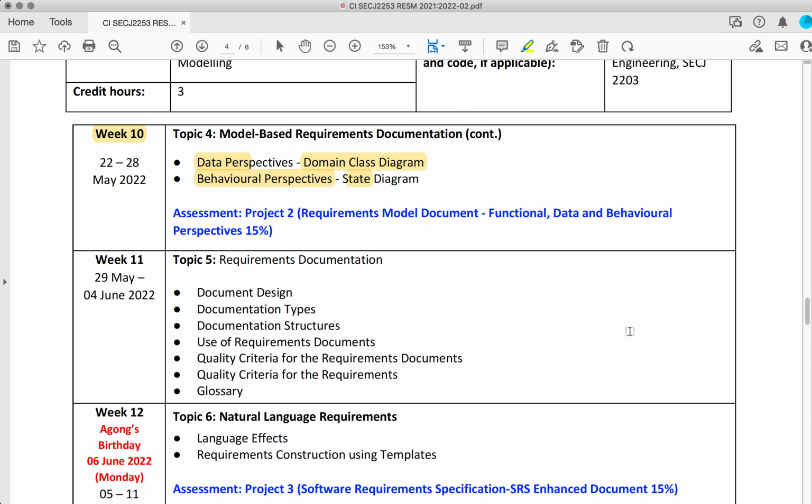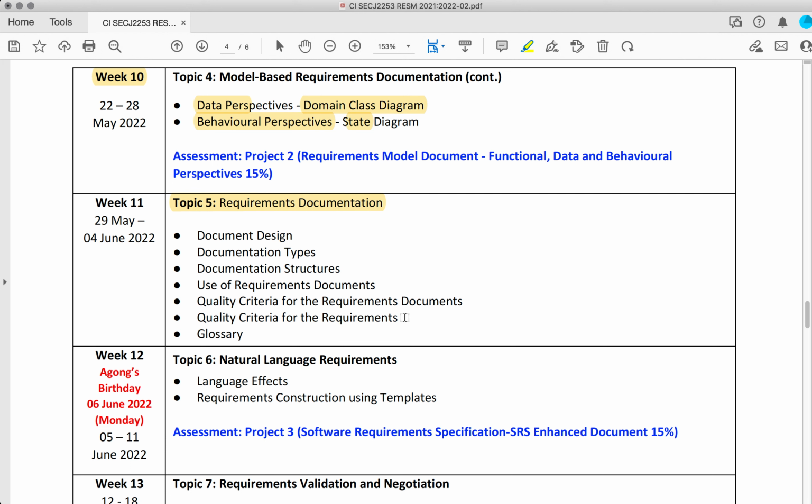Then in week 11, you will be introduced to the techniques to further specify the requirements based on text. So basically topic 5 and topic 6 will introduce to you the techniques to write, or to specify, or to document the requirements based on text or natural language.